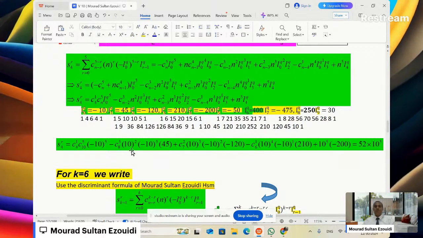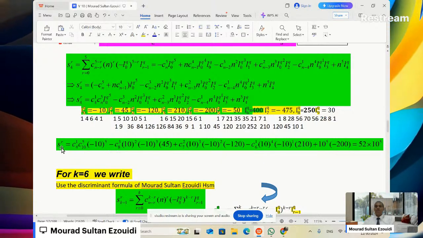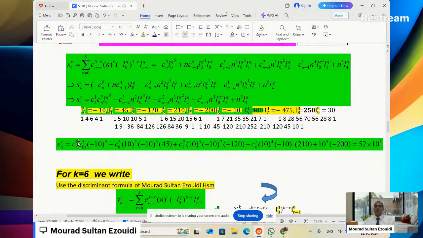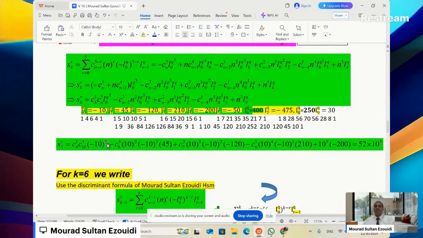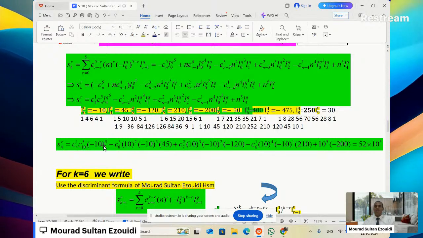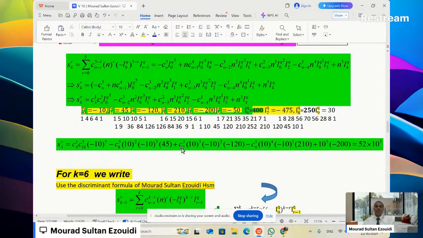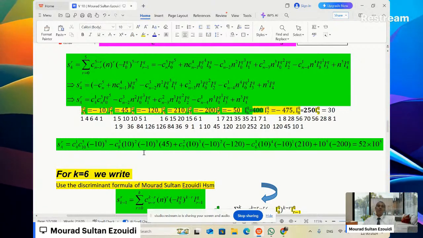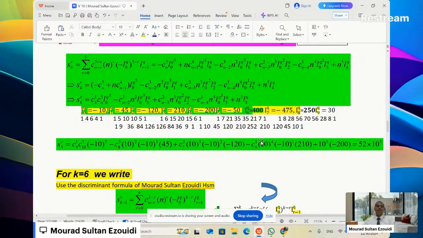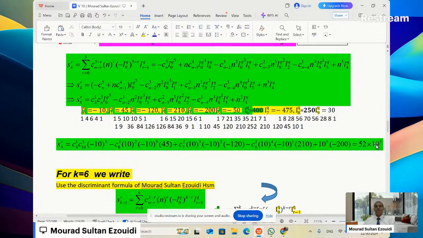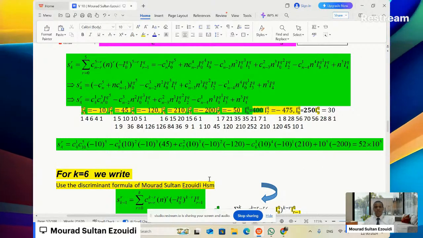And we will replace this, so you can see that S4 equals combination 4 choose 1 times combination 10 choose 5 times negative 10 to the power 5. You see, 10 to the power 5 is a common factor. You can put it outside the bracket, then calculate only the coefficients of your original terms from the equation, and then you are going to see this in fact is equal to 52 times 10 to the power 5. If you want, I will calculate this one for you.